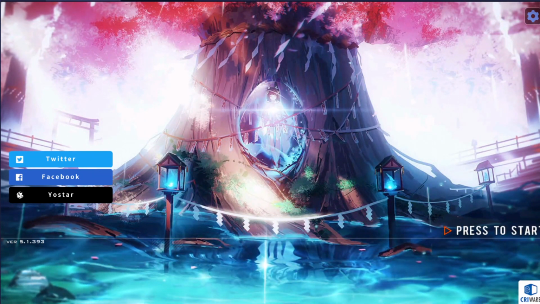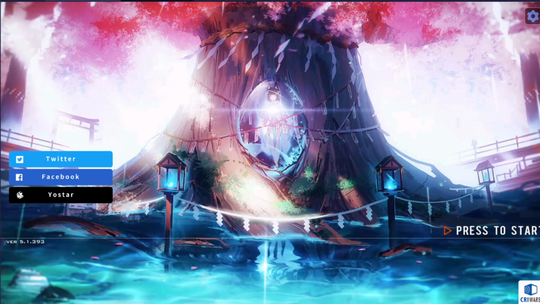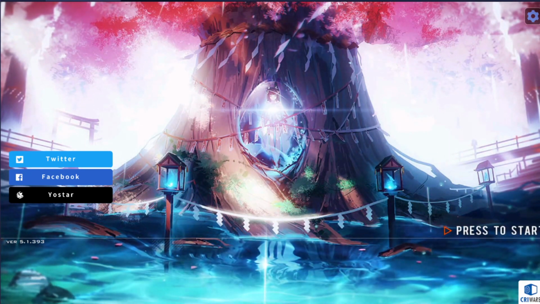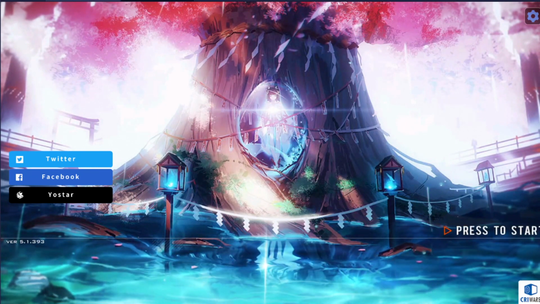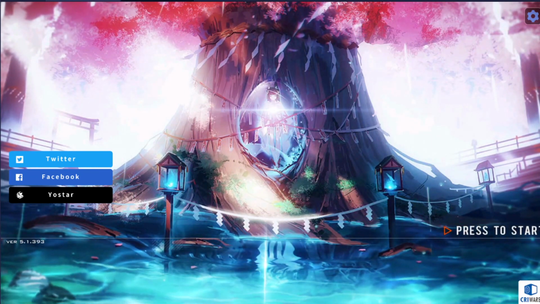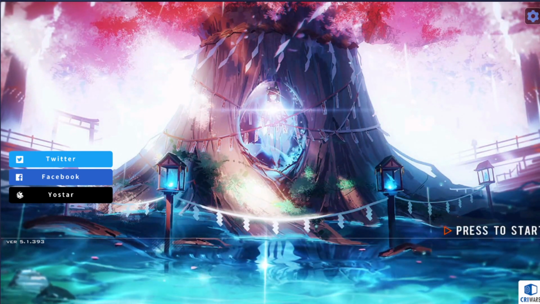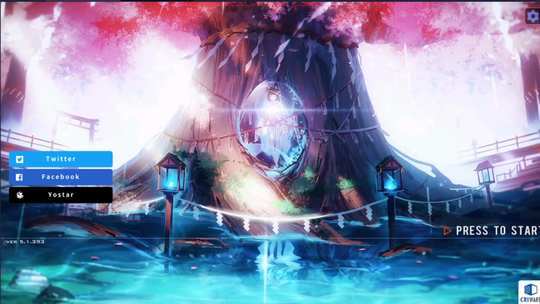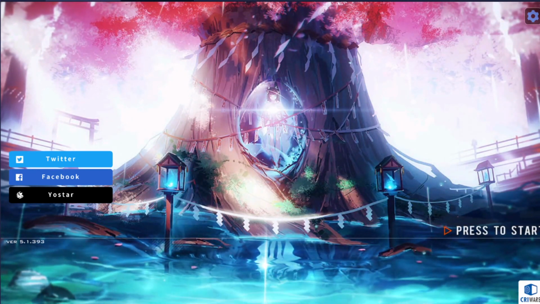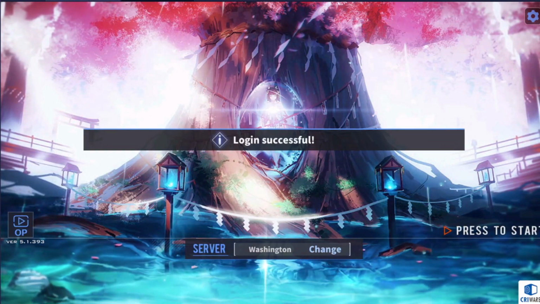This picture will change from time to time. However, what won't change are the three bars here on the center left. Twitter, Facebook, Yostar. It's prompting you to bind your account to one of those three services. That's actually a good idea in case you need to move your account to a different device, or have something happen. If you don't like Twitter or Facebook, Yostar is a very good option. So let's press to start.